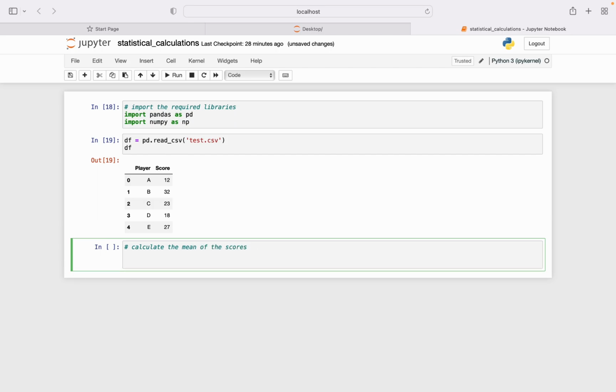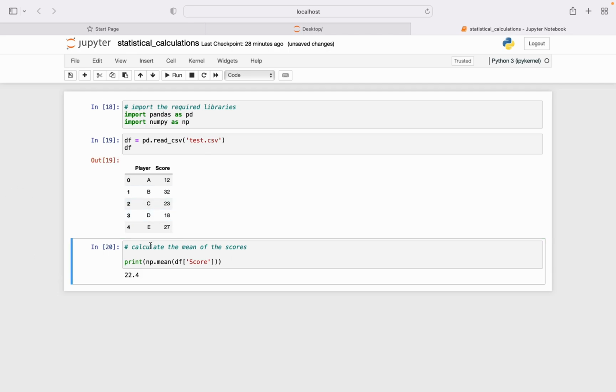To do that, we can either add things up and divide by the number of players, or just use an inbuilt function in the numpy library called mean, and pass the data which needs to be used to calculate the mean.